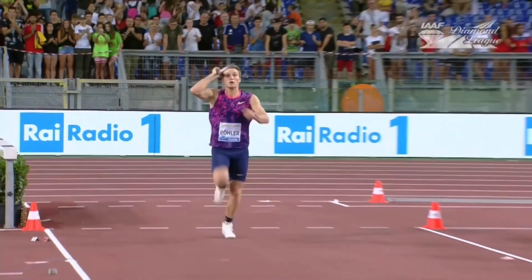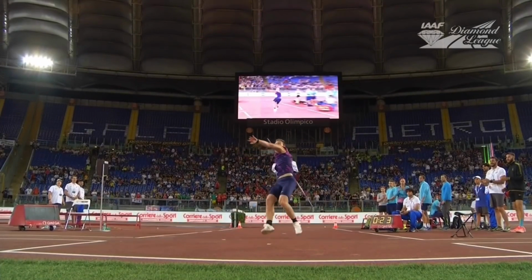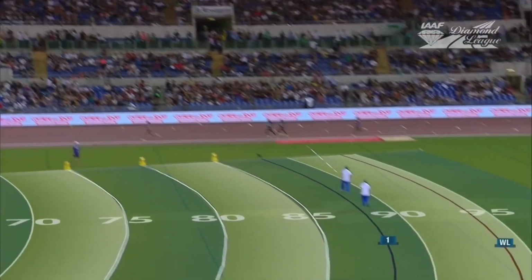What am I missing? What's the most explosive event in the Olympic Games? The event that probably requires more transfer of energy and development of kinetic energy than any other. There's a bunch you could name, but one of them for me is always going to be the javelin throw. The javelin throw involves a full-powered sprint, a jump, a massive explosive turning of both hips and shoulders, and a throw. All the quintessential explosive elements of the human body are involved in the javelin throw, probably to a greater degree than any other Olympic event. And as a result, people can throw a javelin 80, 90 meters.